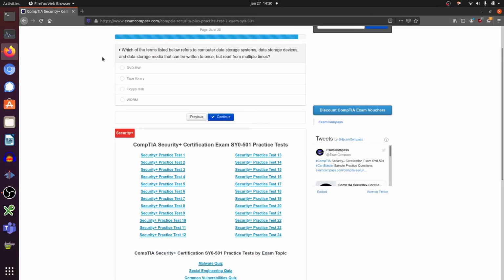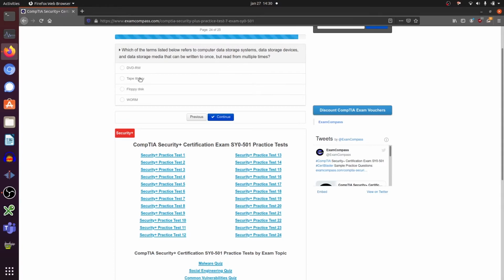Which of the following terms refers to computer data storage devices, data storage media, written once, but read multiple times? DVD read-write, a tape library, you can also read and write multiple times.